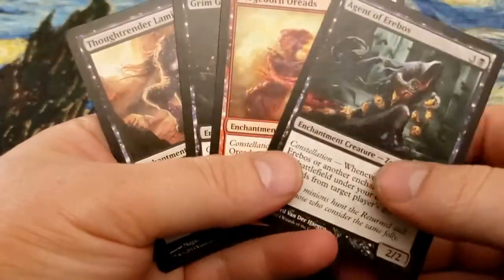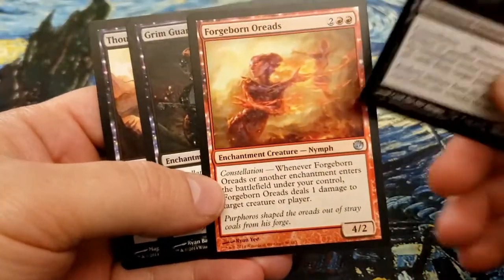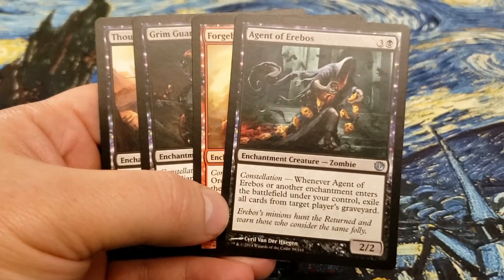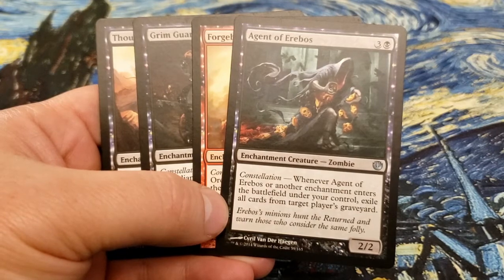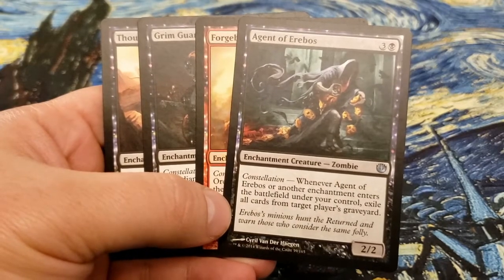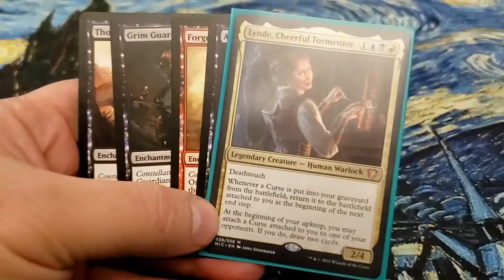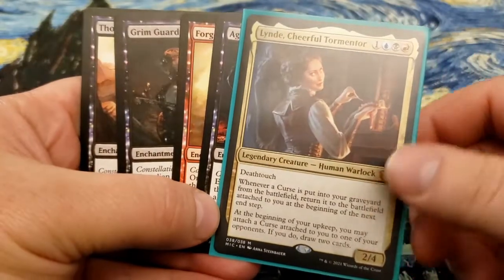Then we have a bunch of cards with constellations. So we have things like Thoughtrender Lamia, Grim Guardian, Forgeborn Oreads, and Agent of Erebos. So the reason that these cards did not necessarily make the cut is because if you read Constellation very carefully, it says whenever an enchantment or this particular permanent enters the battlefield under your control. Now, it's not that those permanents aren't going to come back under your control with Lynde. So as my curses are being destroyed, Lynde is going to pop them back into play under my control, which means that the constellation effect will happen.